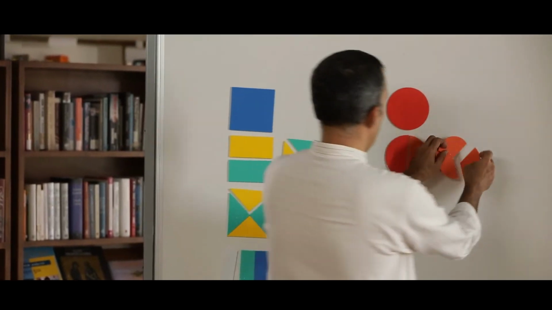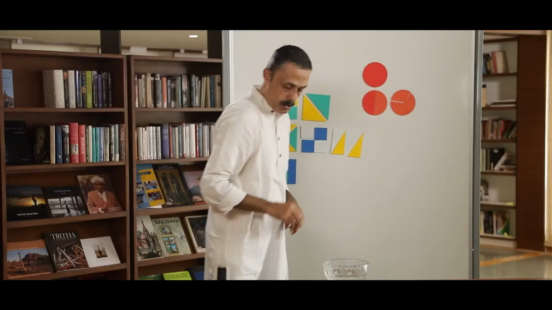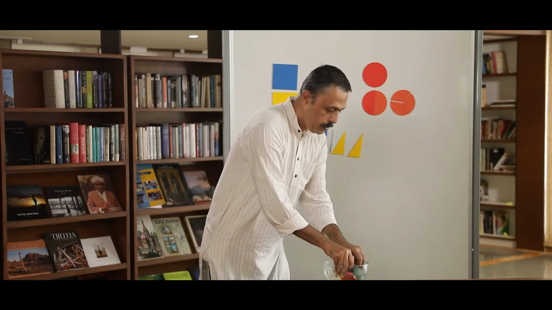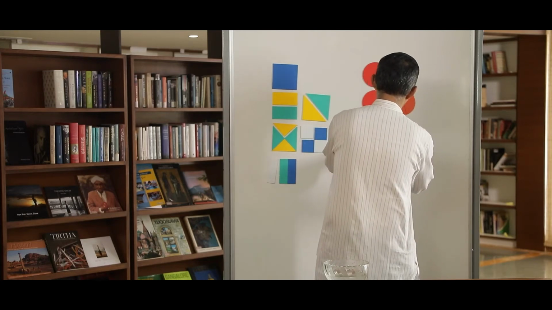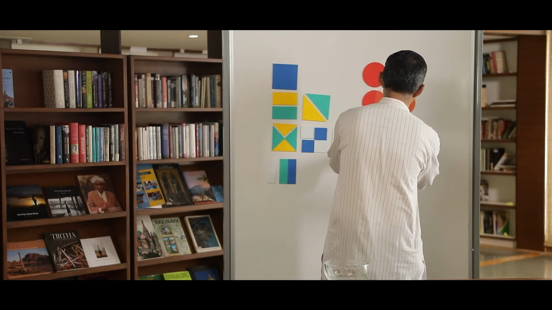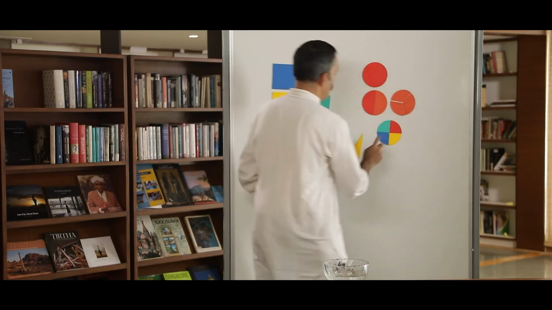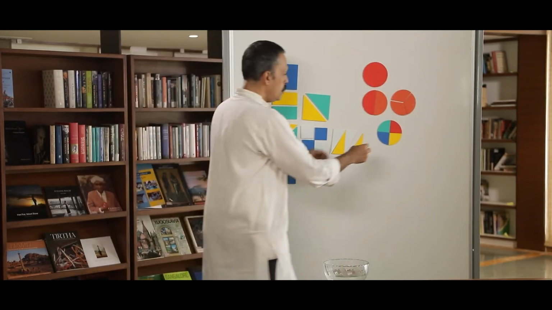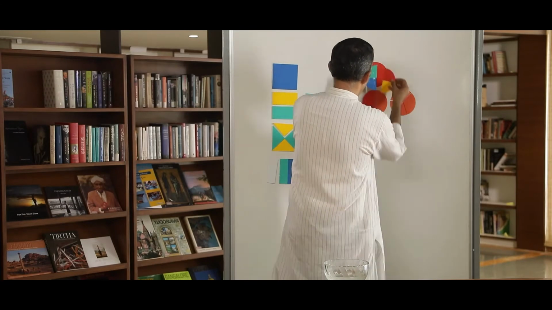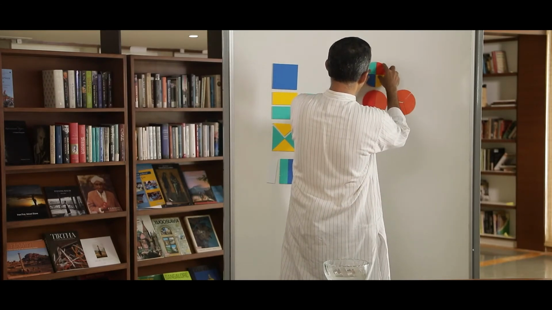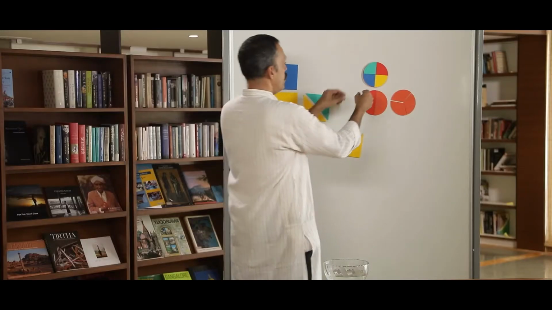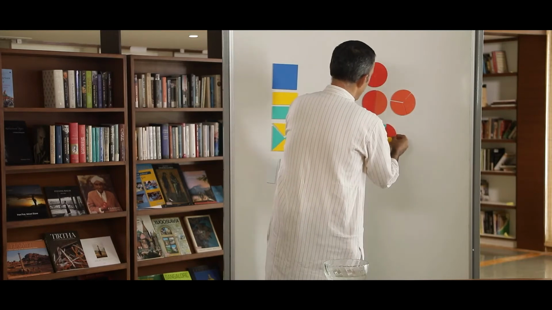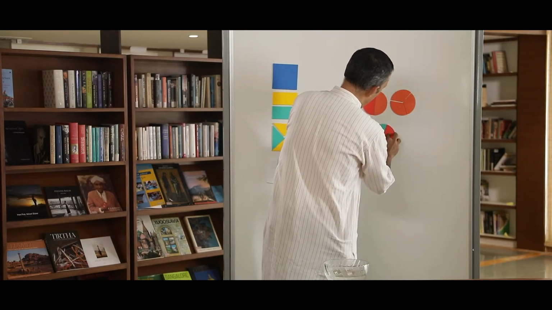Can I make three equal divisions of this one? Yes, here they are. I can divide the same into four equal portions. Here are four equal divisions. You can recheck if these are the equal divisions of the same full circle. Yes, the same circle is divided into four portions, four equal portions.